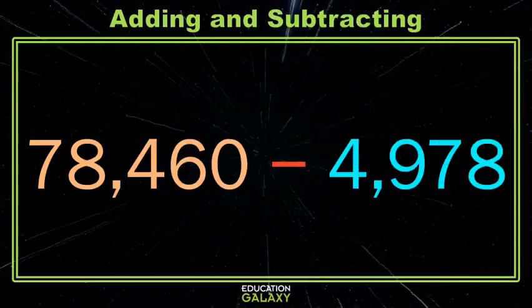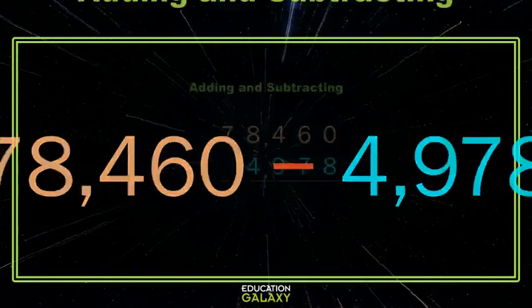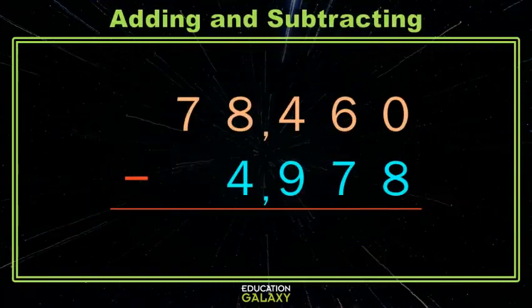Okay, here again it's given horizontally. We like that better if it's vertically. Just line up your place values. Now you see here, if we try and take 8 away from 0, we can't. If we try and take 7 away from 6, we can't. If we try and take 9 away from 4, we can't. So what are we going to do? Well, we're going to have to do a little borrowing or regrouping work.